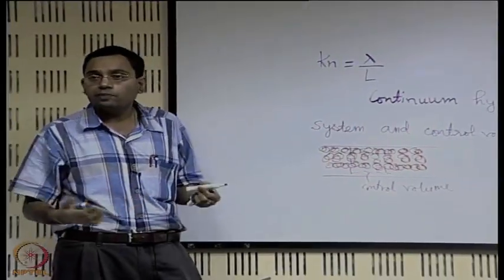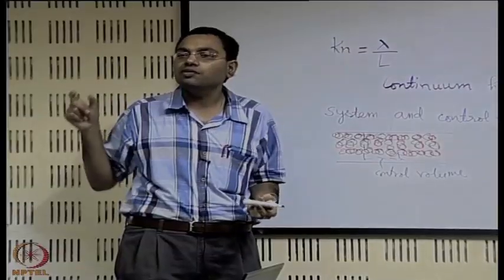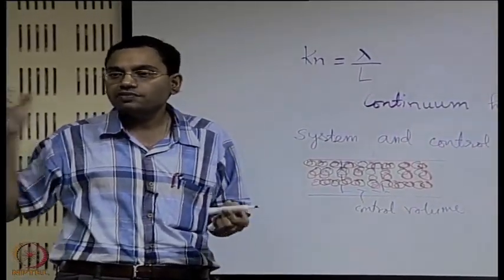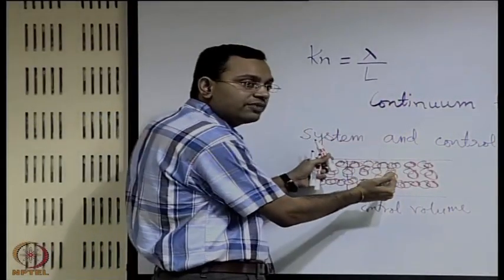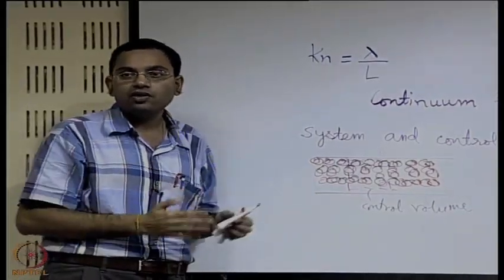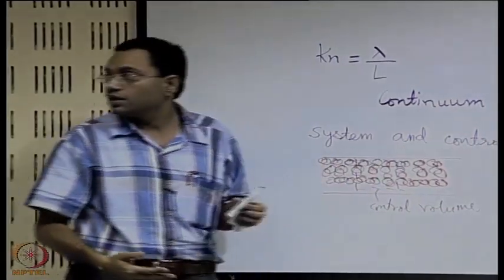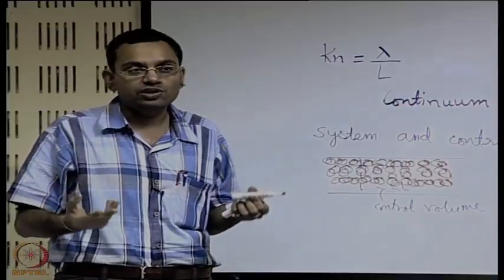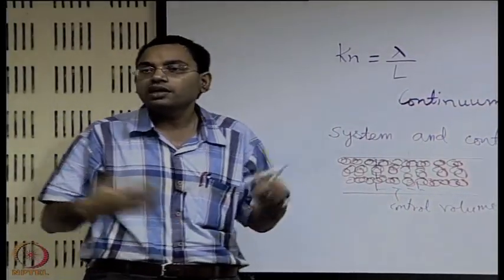So, the control volume approach is more convenient for fluid flow because you do not have to track individual particles, and fluid is a continuously deforming medium. So, it is very difficult to track individual particles. It is much easier to focus your attention on a specified region and see what happens across that. And this particular approach where you use a control volume and analyze what happens across that is also known as the Eulerian approach.